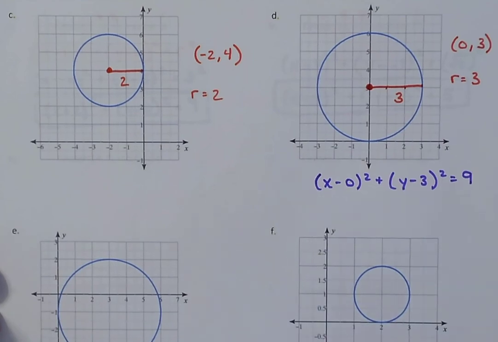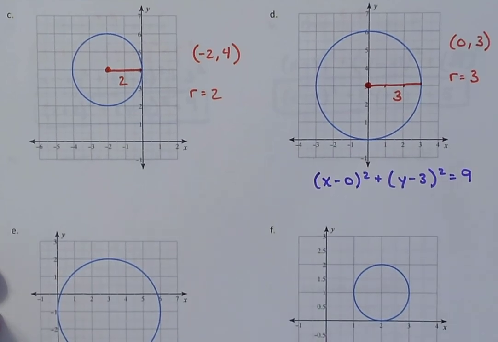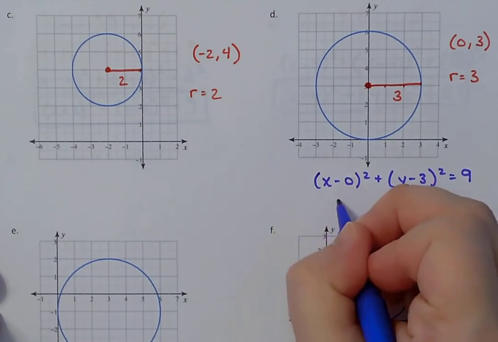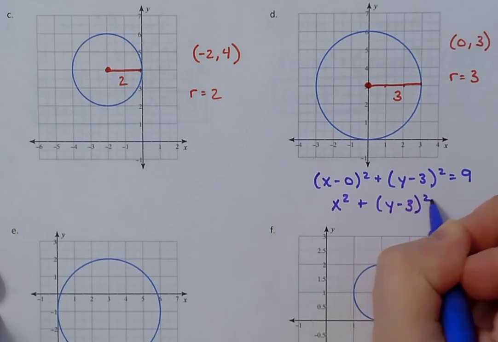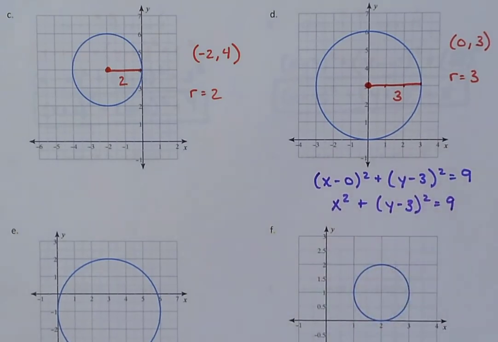That equation works for this problem, but in case for some reason it's unhappy with that, we could also simplify this to x² + (y − 3)² = 9. So if you ever have a minus 0, you can always just change that to an x squared or a y squared. But hopefully it should allow you to put the minus 0 if you do plug it in. But just know if you ever have a minus 0 and it's telling you it's wrong, something to check would be maybe to change it to x squared.